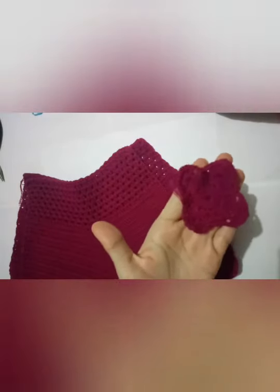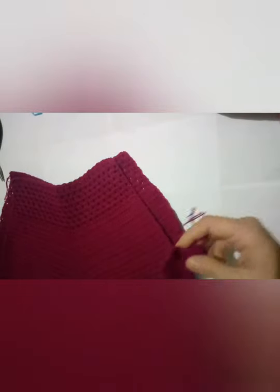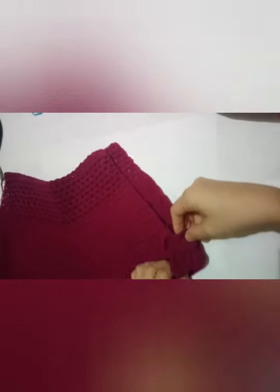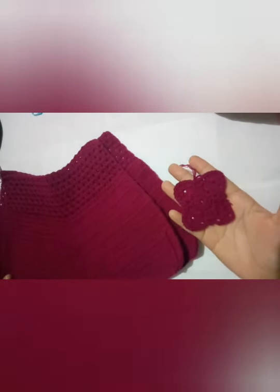So, gagawin naman natin yung nasa gilid. Ito. Iko-connect natin yan using this flower or design. Okay? So, dito po natin ilalagay yan. Ginawa ko na po yung para sa isang side. Isa na lang po ang gagawin natin.